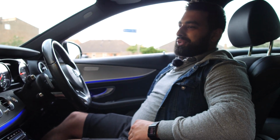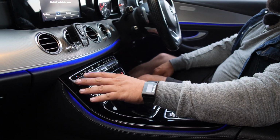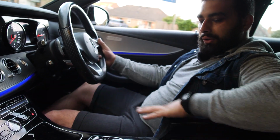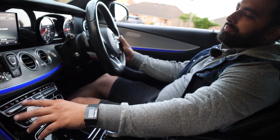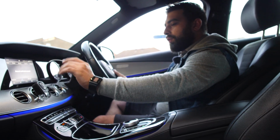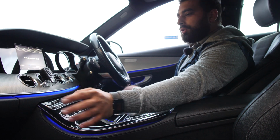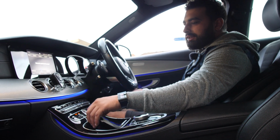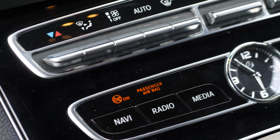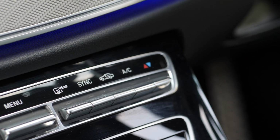They're very easy. Obviously, you've got your normal buttons like on any other Mercedes. Here on the central column, which is sort of leaning down, say you're driving on the motorway, you've got your hand here and you're literally just pressing your button. It's sort of more horizontal instead of the old school vertical way. Everything is nice and easy once you get used to it. So dual climate control as standard, and you've got both buttons here on the side, and fan speed, obviously windscreens, rear, front, synchronization, AC, and so on.